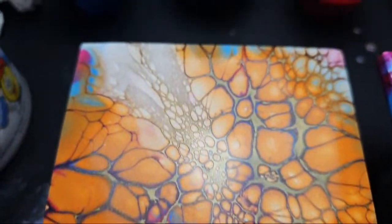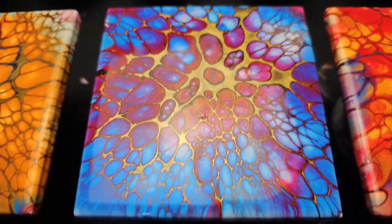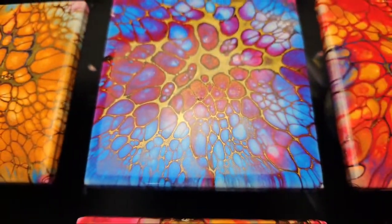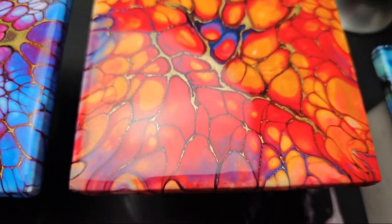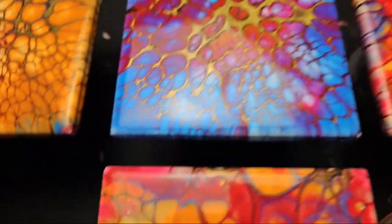Okay. Number 2. This one, which has got all our gold cell activator, actually really makes those cells pop and stand out. That's so pretty. And then this one, you still see the gold, the bronze cell activator in this one. It makes those cells really stand out too, in the middle particularly. And then that was number 3.